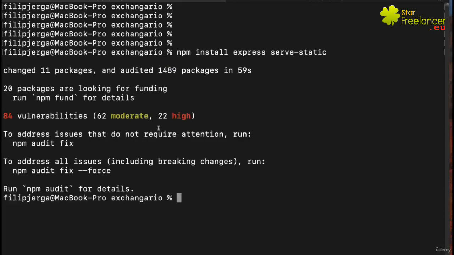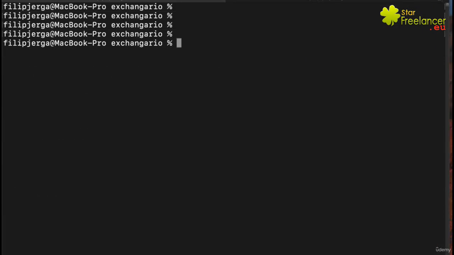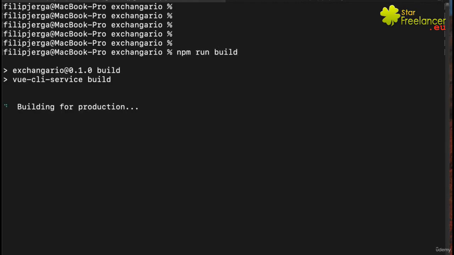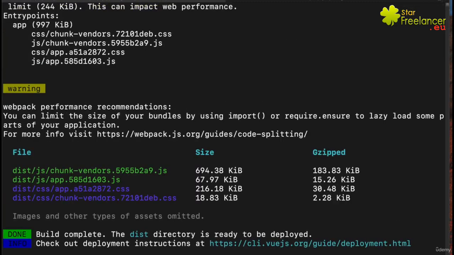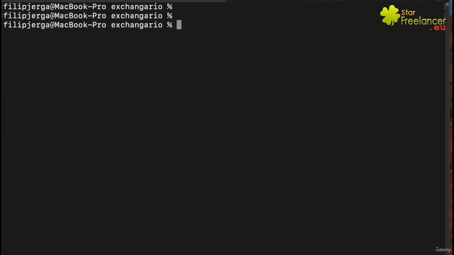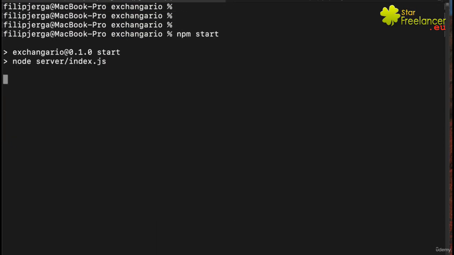Go to your terminal, clear it out. First, you always want to run npm run build. We already had a build, but if you make some changes in your application, you always want to pre-build it, so you are working with the latest build, with the latest files, with the latest features you have created in the src folder, because the build is created from the src folder. Now we can clear it out, and you will run here npm start.